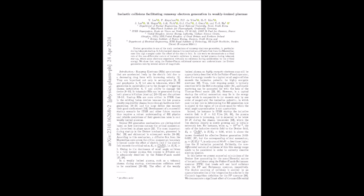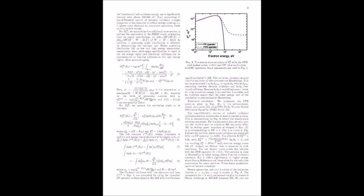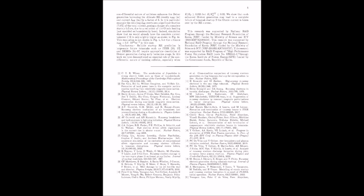So to understand why this is happening, we need to look at the other panels in figure 4, which show how the various plasma parameters evolve over time during the simulated startup. Figure 4B shows the electron density and the hydrogen atom density. I see that the electron density rises very rapidly early on and eventually surpasses the hydrogen atom density. So this means the plasma is becoming more ionized over time, as more hydrogen atoms are stripped of their electrons and the free electron density increases.